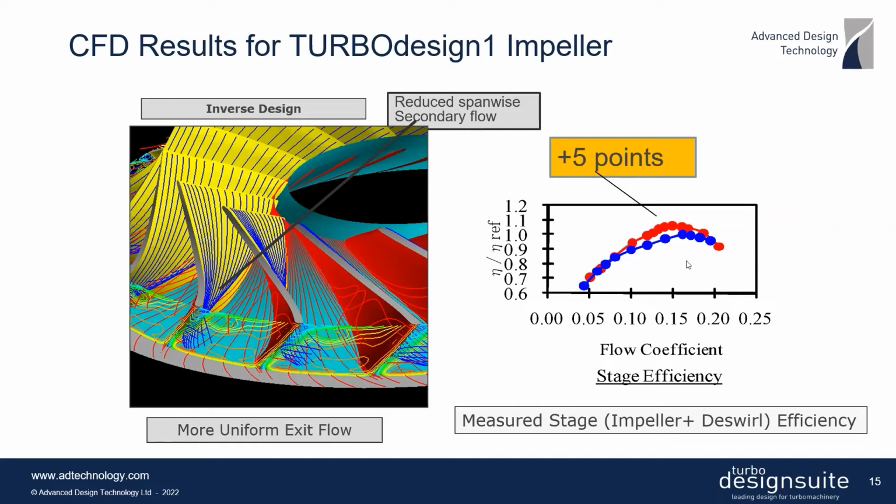So basically the impeller, the vaneless diffuser, and the return channel. And then what we are seeing here is the stage results using the total pressure and temperature at the inlet of the impeller and the exit of the return channel. And then using that data, what you see is that a 5-point improvement in efficiency could be achieved. So the key is that when you get a more uniform exit flow, you don't just benefit the impeller, but you benefit the stage as a whole, because your mixing losses are then reduced.